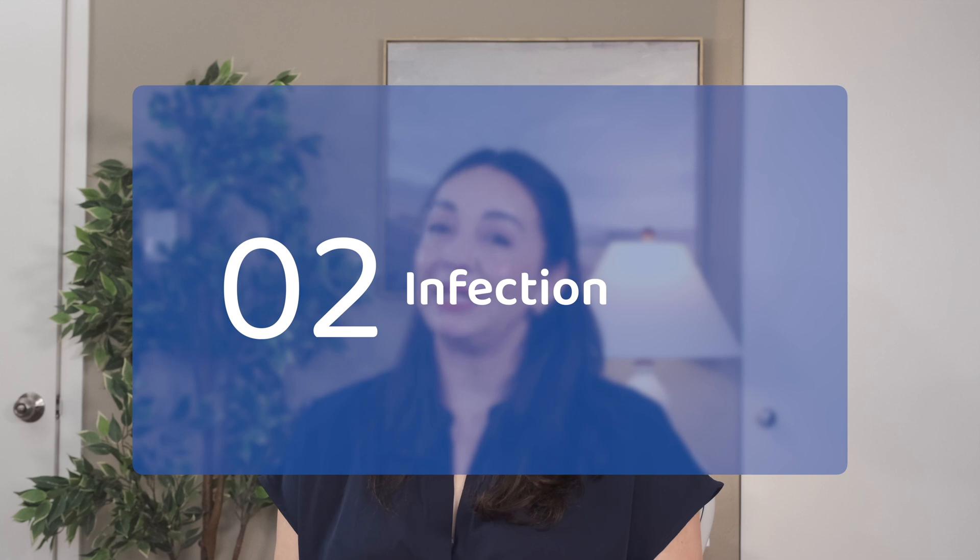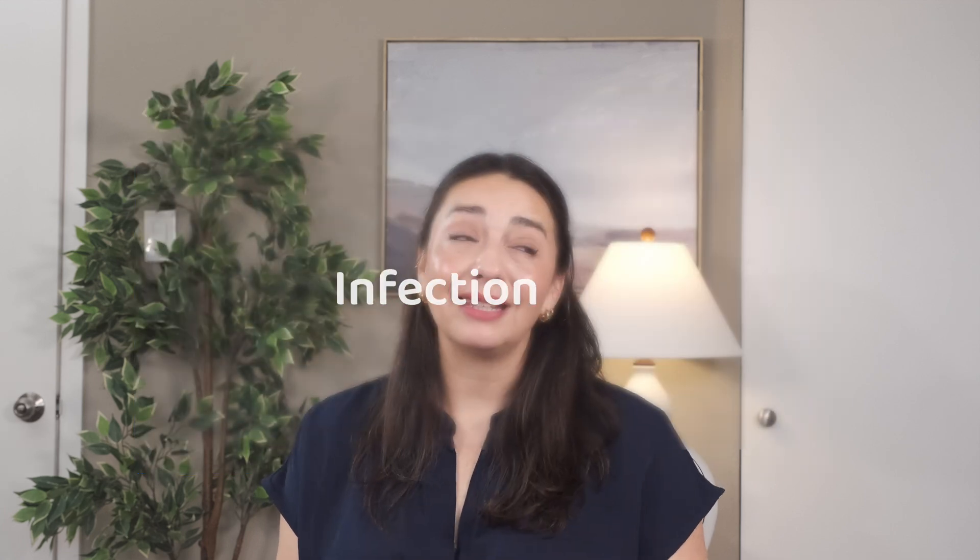Infection is a biggie — not because it's the most common, but because it's the one you don't want to mess around with. Having a bacterial infection inside your knee joint is no joke. An untreated knee joint infection can eat away the structures of your knee, leaving you needing a joint replacement sooner than expected. And it can happen fast. If you go in to see your doctor with a swollen knee that is also red and warm to the touch and you haven't had any obvious injury, your doctor is going to want to do everything they can to rule out an infection, because that's the thing that will do the damage to your knee the fastest.